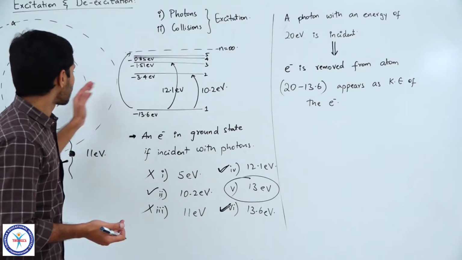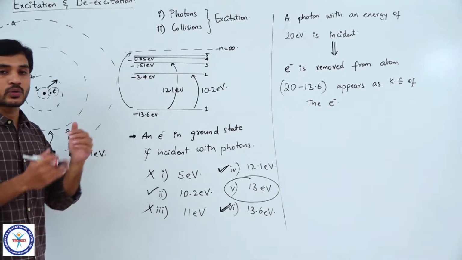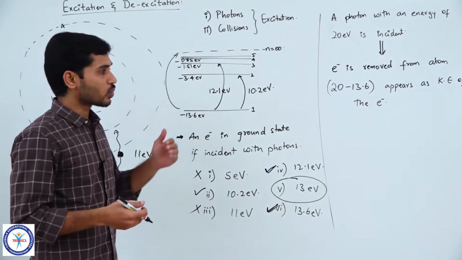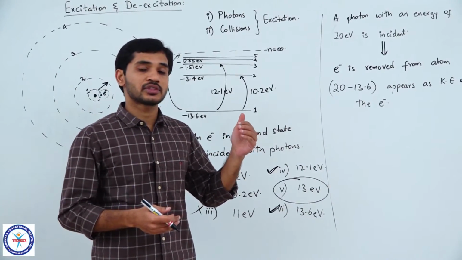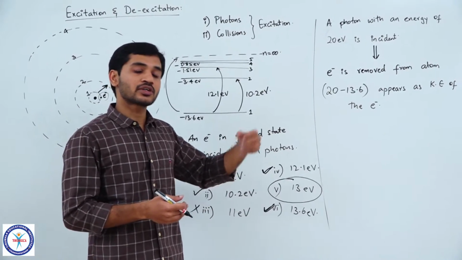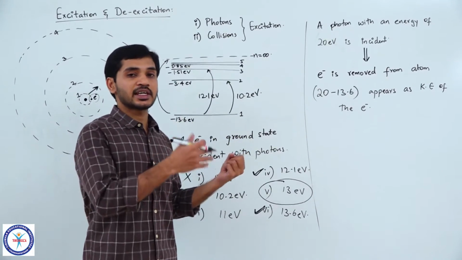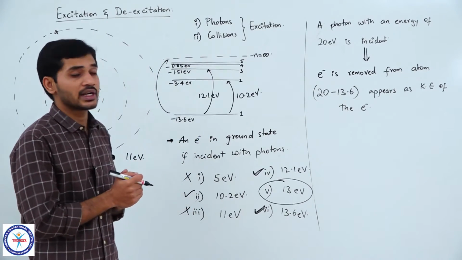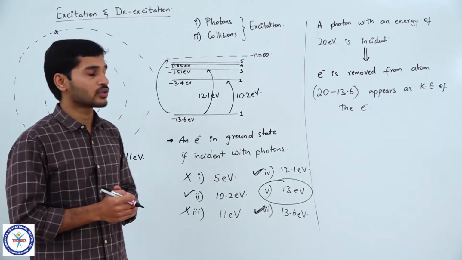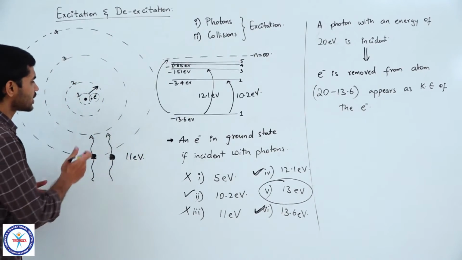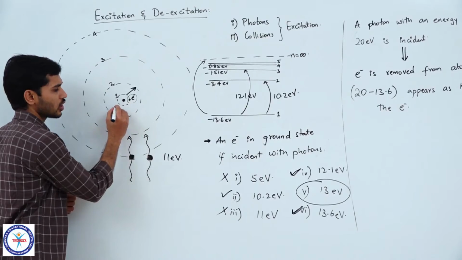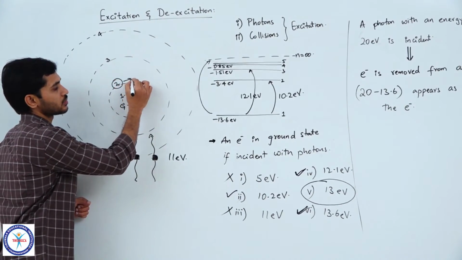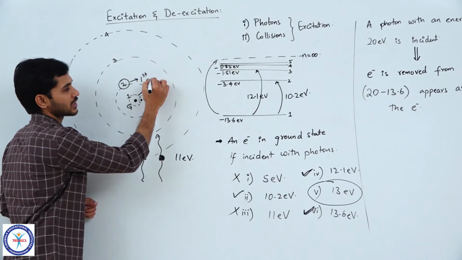So, as long as the electron is within different orbits, it can only have specific energies and it can only absorb specific energies, but once you are giving an energy which is sufficient enough to remove the electron altogether, any energy greater than that can be absorbed by the electron. So, this is how we understand excitation of an electron, and keep in mind that this first state is basically called the ground state, and this n is equal to 2 state is basically called the first excited state.